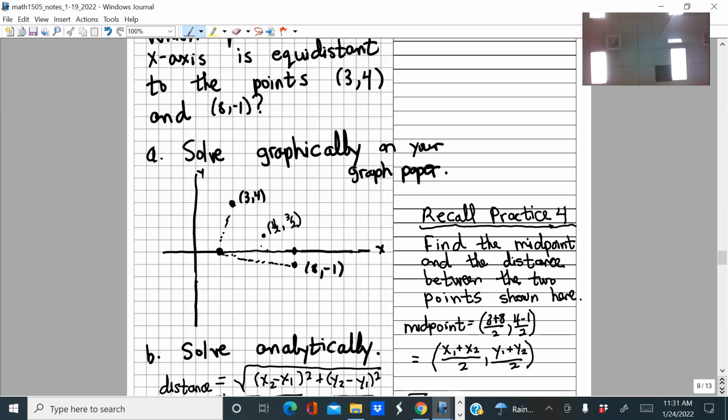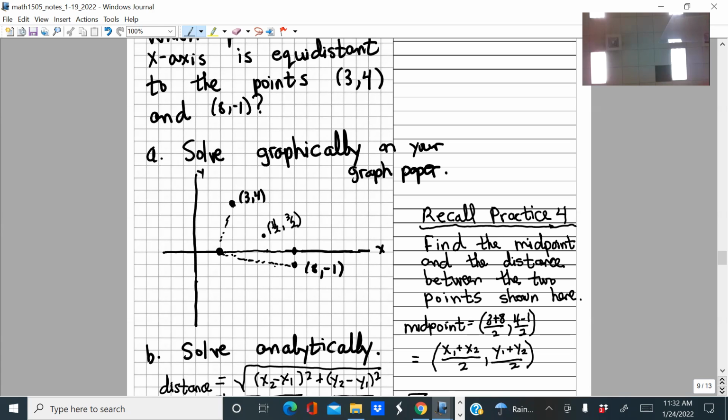All right, so see if you can on your graph paper. So you guys at home, you'll have to just simulate this set of axes and plot these 2 points, as best you can. So try to make your drawing as accurate as you can. It's a little bit easier with graph paper though. With your graph paper, go ahead and plot these 2 points and see if you can just do a little experimentation there. You don't have to actually calculate any distances unless you just want to.